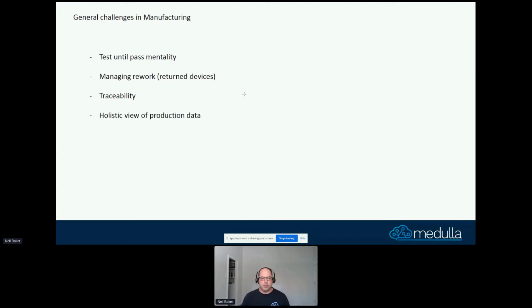And then overall, you really want to have a good holistic view of your production data. So every step, every instance that's touched that product, you want to have a really good idea of who's tested it, when, where, by what workstation, what was the calibration of all that equipment. Simple things in concept, but really in practice to put those together over an organization can be really challenging.